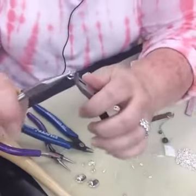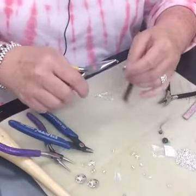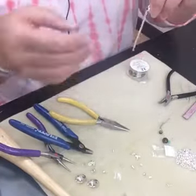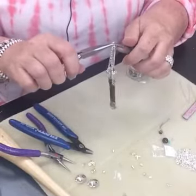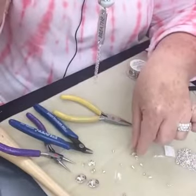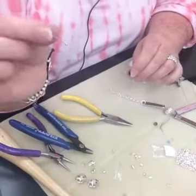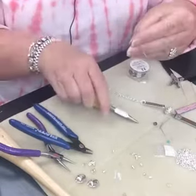The weather was absolutely gorgeous over there. To open and close a jump ring, I grab hold of each side and pull one way and the other. I'll pop that inside and hang my chain a little off-center — I'm not going to measure it, just hang it and see if I like it. The nice thing about using this jump ring is you can always change it out a little bit if you want.